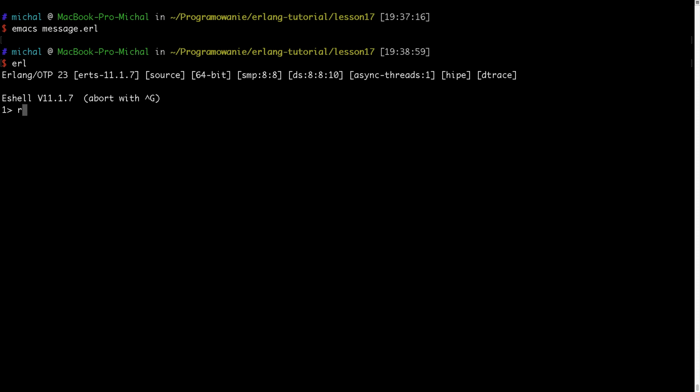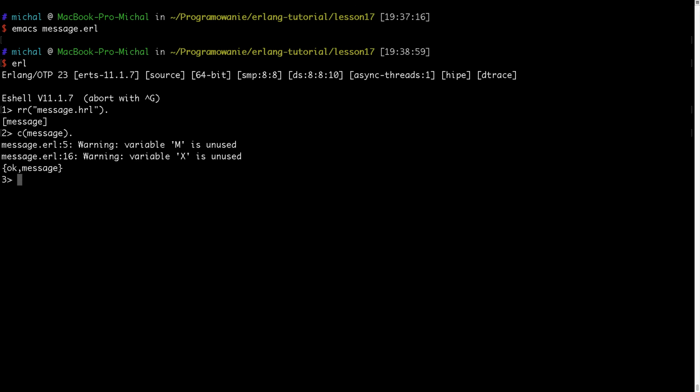Okay, Erlang, read record. Let's take the first definition of message, then I will compile the message module. And the last thing I want to do is to create some record. In this case, I'll just create a record with default values, and I will have some value, a string, not a message.